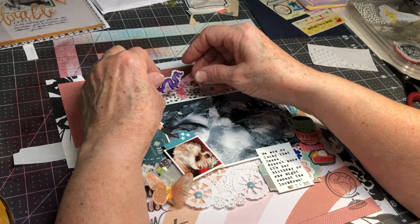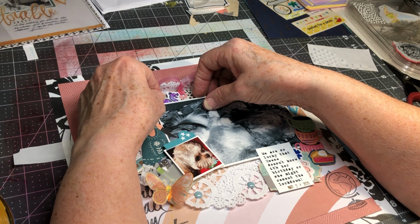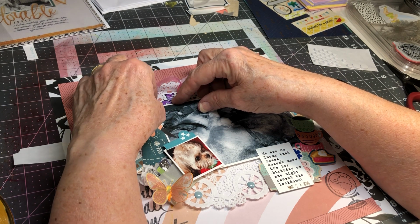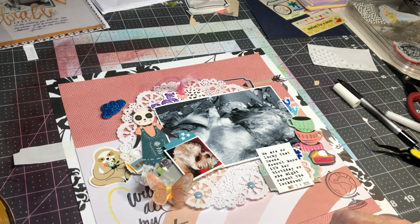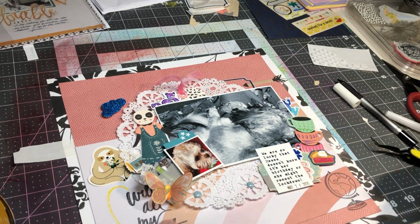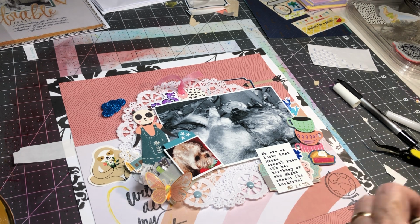So maybe I want it here, overlapping this. Oh, there you go. It can overlap the photo. Speaking of which, I need to use my photo corners, and it looks like I've got this corner and this corner free on that piece of paper. I'm going to use some foam tape underneath it to give them a little bit of dimension.